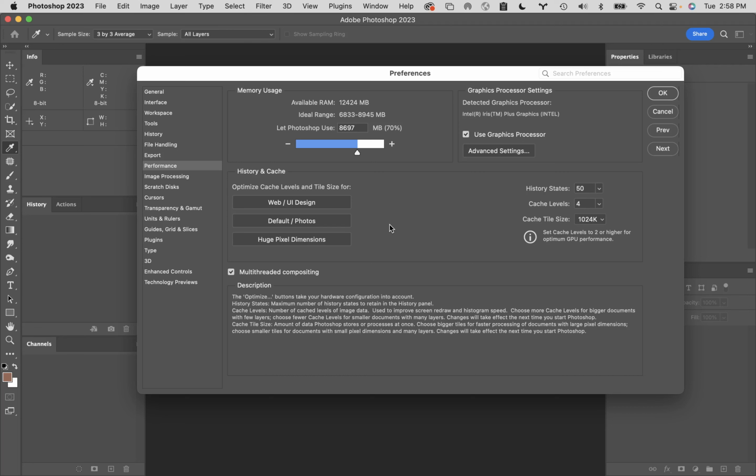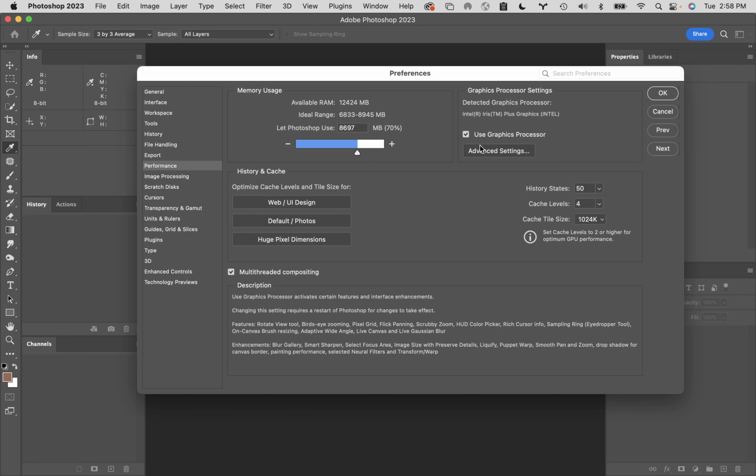It's just a way to keep this moving. Performance, right? Okay. Use Graphics Processor. Has anybody in here ever had trouble with a file that all of a sudden had missing pixels? You get lines of it. You get a black line or a white line. Has it happened to you recently? If it's happening to you, this is the culprit right here. It's this graphics processor right here.